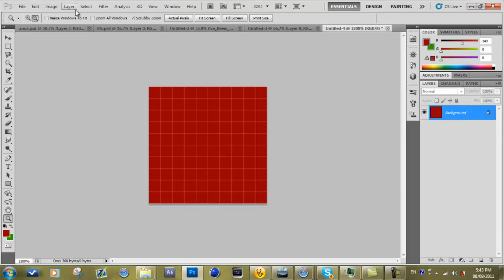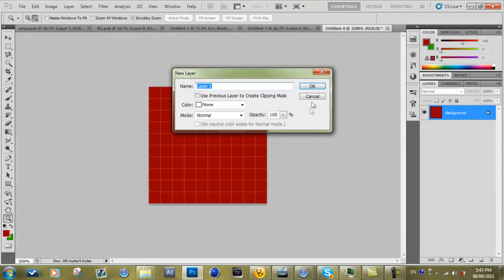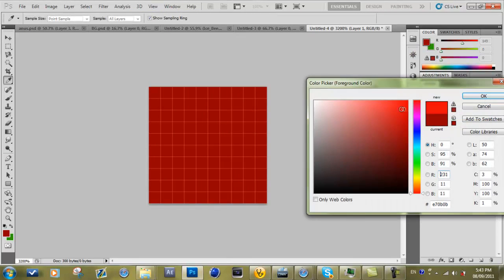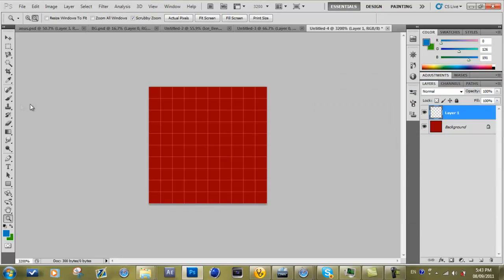Now all you have to do is go to Layers, New Layer, so making a new layer. Make sure you have the layer selected. Now choose the color that you want the lines to be. I'm just going to go for a kind of darkish blue. We're going to go over to the brush tool, click and hold, and take the pencil tool. Making sure we have the new layer selected, we're just going to draw a diagonal line like this, all the way down to the bottom.